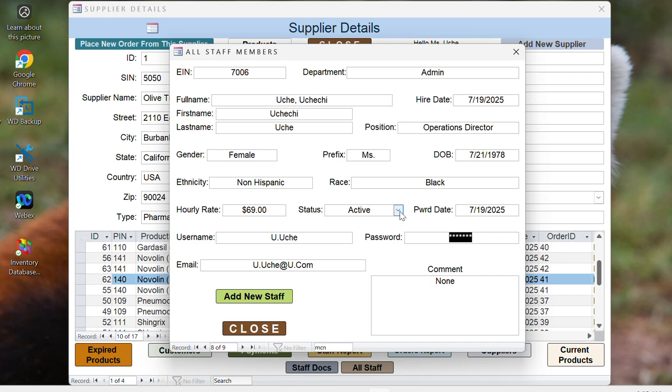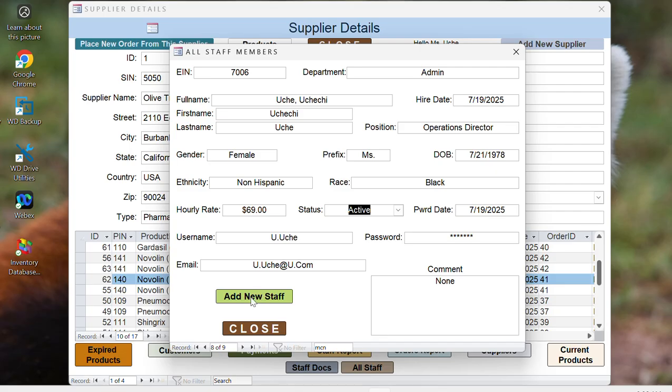And by the way, if you change somebody's status to inactive, then that person will fall off from this window. Both people with security level 3 and 2 will not be able to see that person on their window, and that person will not be able to log in anymore.